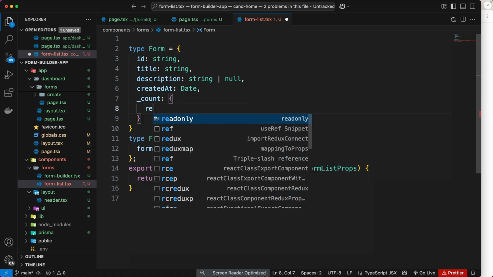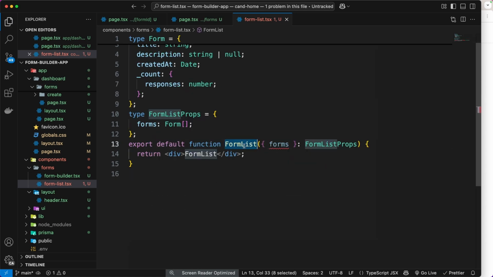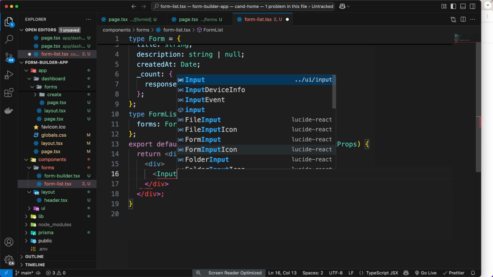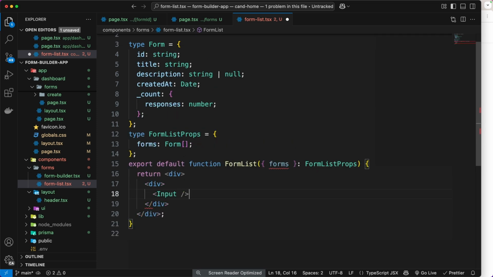It should have responses. So in this form list component, I like to have search functionality. So in here, I'm going to put a div, and then inside the div, I'm going to put an input component for the search functionality. So here, I'm going to send the placeholder, and I'm going to say search forms, just like this. And also we have the value.